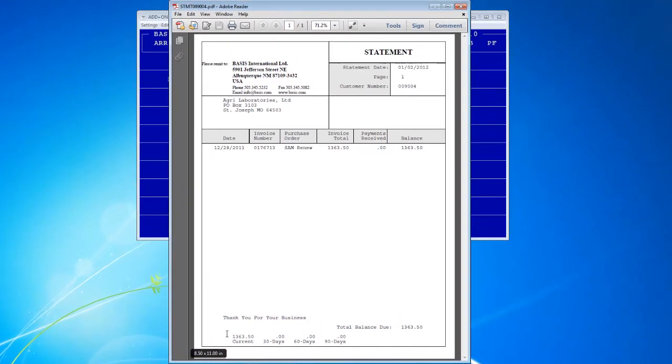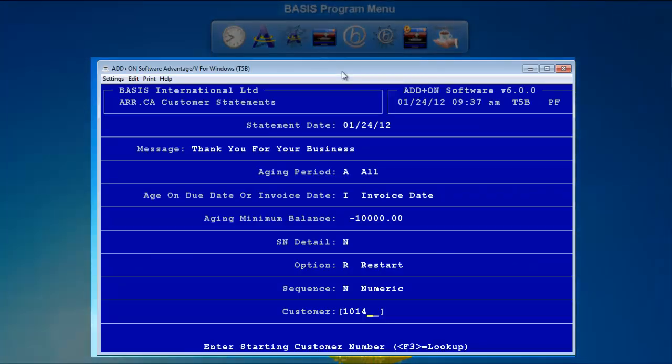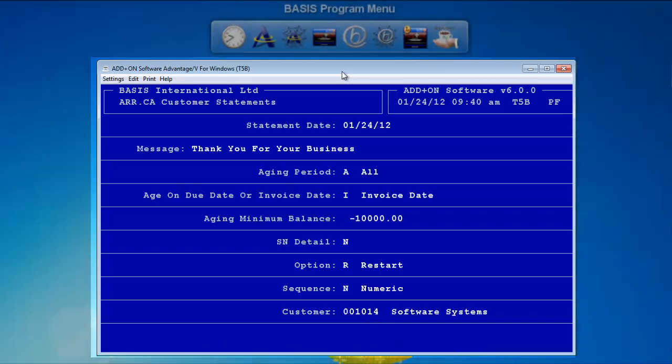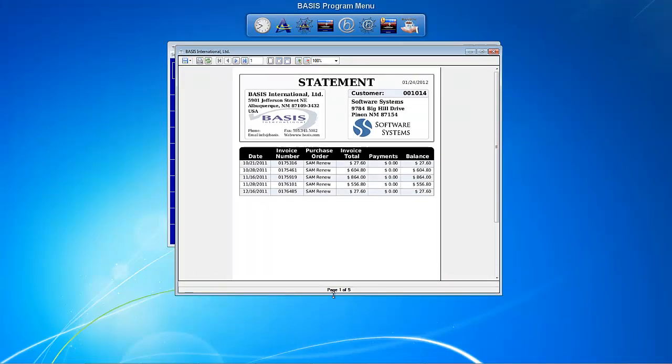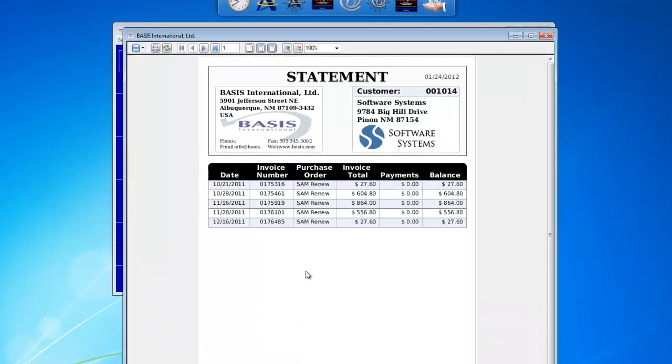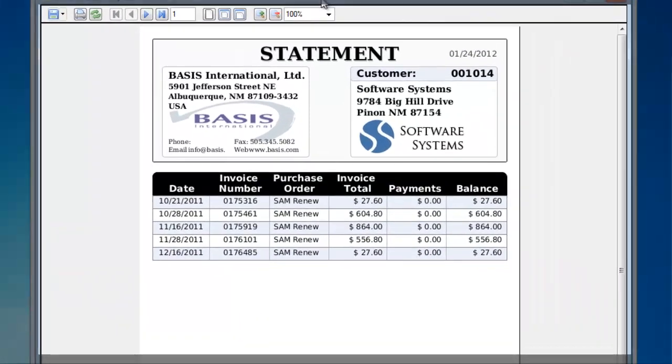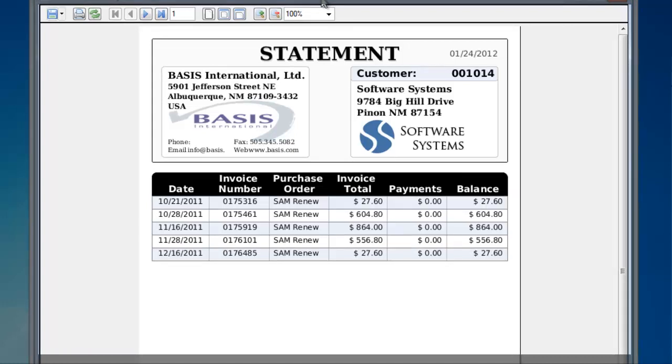Here you can see we have our traditional Unform generated customer statement. Pretty plain, pretty simple. Now let's see what our new report's going to look like. Confirm the information, and here we have it. Now, here is our new customer statement generated with iReport. As you can see, we have a nice, new, bold looking statement.